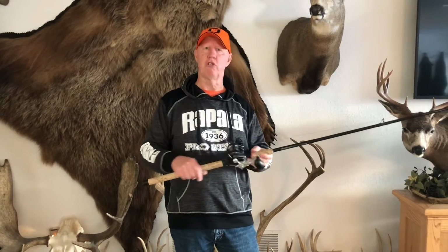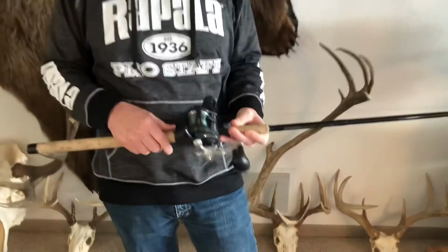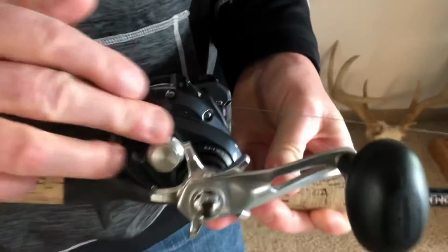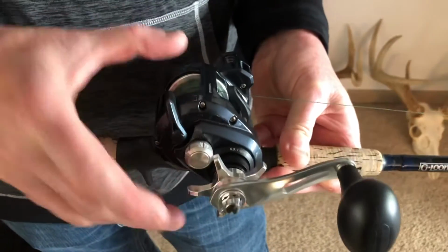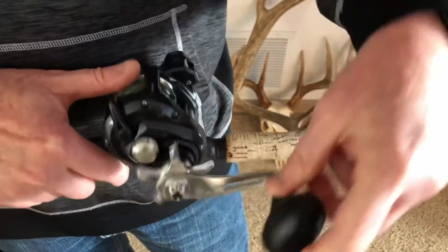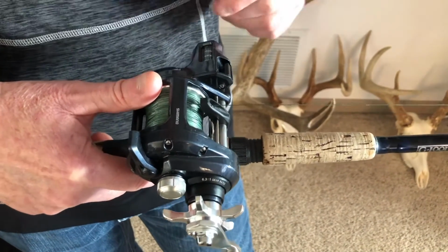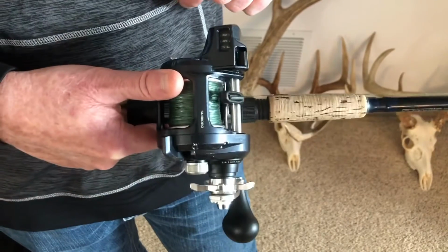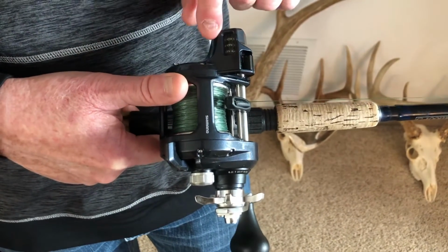That's where this reel shines. So Mark, show them this reel. This is a Shimano Dakota. The Dakota has an oversized drag system, big gears, great fluid, silky smooth drag. This one in particular is a Dakota 500. It's made by Shimano, obviously. But what's cool about this is a Dakota 500 LC. The LC stands for the line counter.